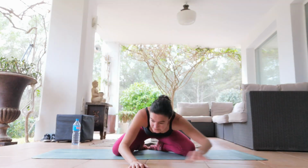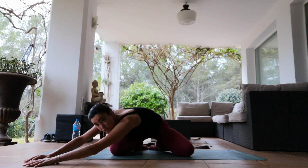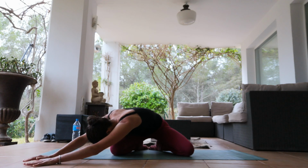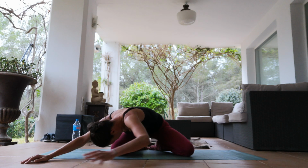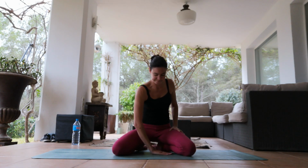And have a little walk over to the other side and drop down into that. So I'm reaching my left hand over to my right and pushing my left butt cheek back to my left heel. And then back to center.